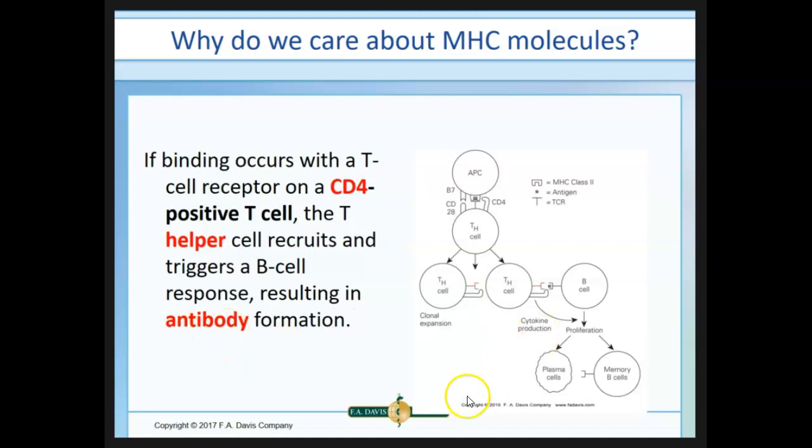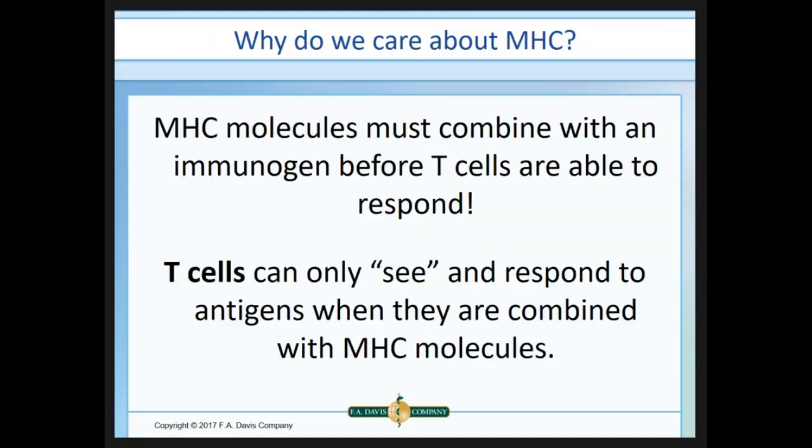So it's just so cool. But without those antigen presenting cells and the MHC molecules on the outside of our cells to present these antigens to CD4 T helper cells, we can't get antibody formation. So it's very important. So again, why do we care about MHC molecules? Because MHC molecules must combine with an immunogen before T cells are able to respond. And T cells can only see and respond to antigens when they are combined with our MHC molecules.